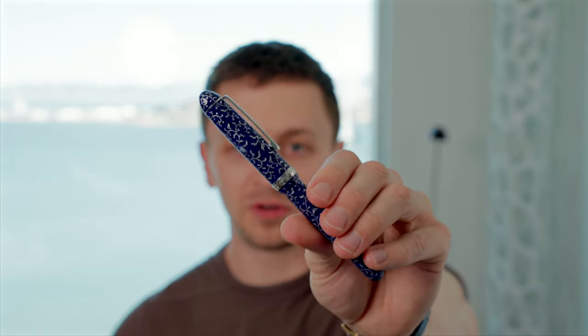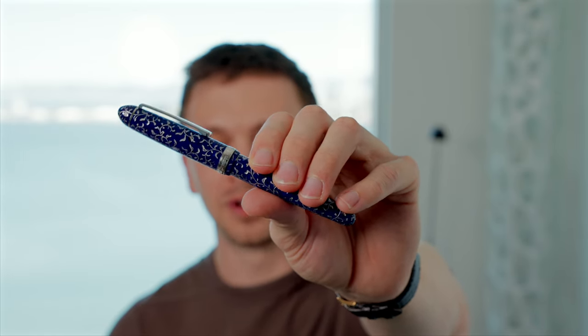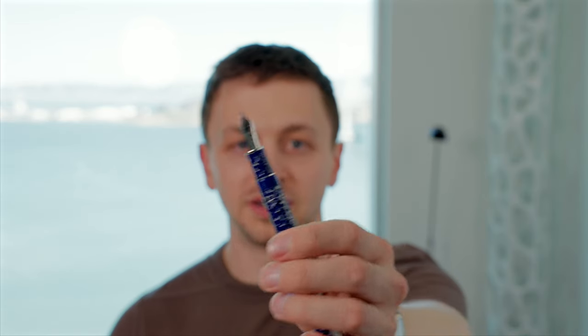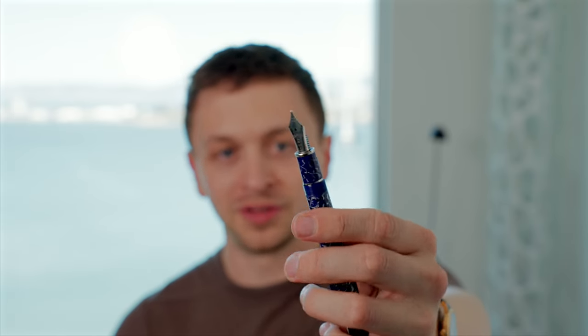So what are my pros and cons for the Platinum Karakusa fountain pen? The biggest pro is the looks — I absolutely love the looks of this pen. The hand engraving and silver filling against the blue celluloid with rhodium trim is just beautiful. I also love the size and shape — it's very comfortable, not too heavy, and you can write with it for a long time. It has a big, beautiful rhodium-plated nib with the Mount Fuji design. And I love that they engraved the grip section too — we didn't just get a plain plastic grip; the celluloid grip is also hand engraved. It's just a gorgeous pen.